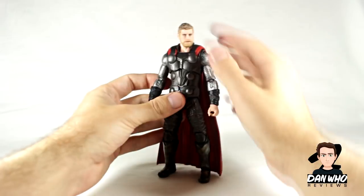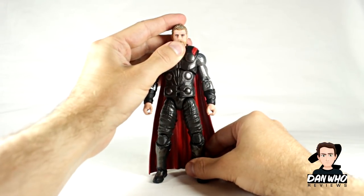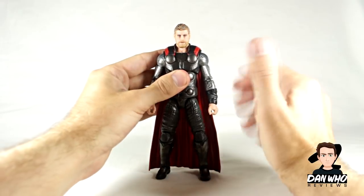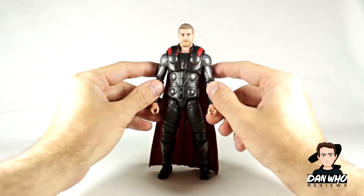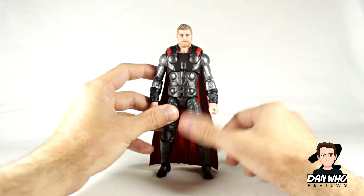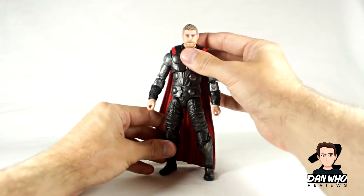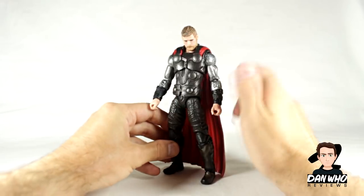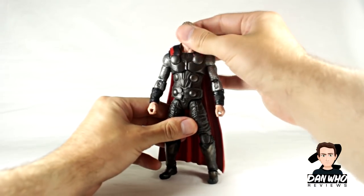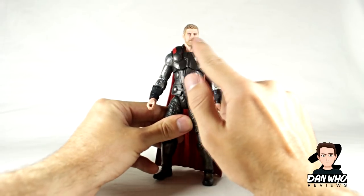But yeah, as I was mentioning, I do like this outfit. Do like the head sculpt. I do very much appreciate Hasbro giving us this new sort of digital tech that they've got with the faces, where they're trying to get the actor's likeness printed on the face. So for a £20 figure, I can't complain when sometimes they look just as good as the imports. This one's got some decent paint on the hair. I don't know if that's a black wash or even just a sort of brown dry brush, but either way it looks good. You can see a scar in his eye, and the eye details are quite nice.